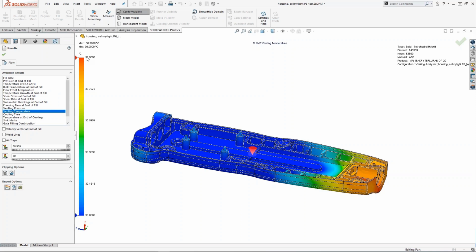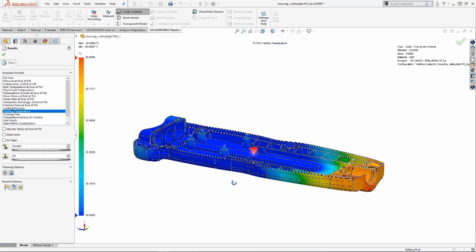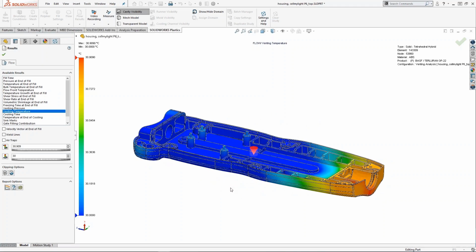But if there's a huge discrepancy in terms of temperature here, that's something that you would definitely want to take a closer look at, and identify why there's a very high temperature in certain areas of your mold, of your cavity. So that's all in terms of adding more to your fill analysis. Right out of the gate, it gives you that one step above what you've already been doing with that Plastics Standard analysis.